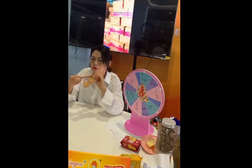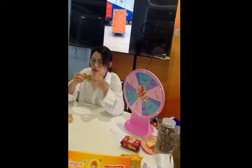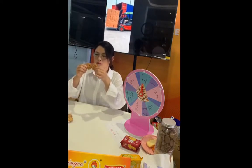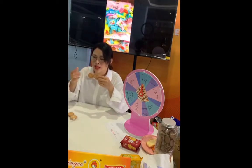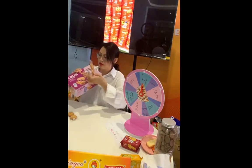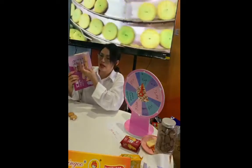Okay, for the sandwich cookies, this is the jam filling sandwich cookies. We also can do like this. We can pack in two pieces on this bag, okay? Packing two pieces like this. And inside you can put strawberry jam, blueberry jam, pineapple jam, and any jams you like, okay? And this one can be put in this display box like this.